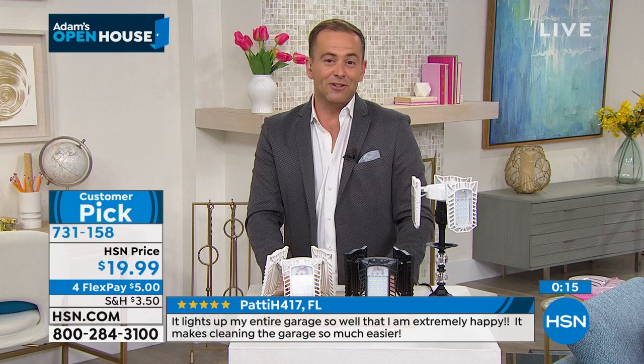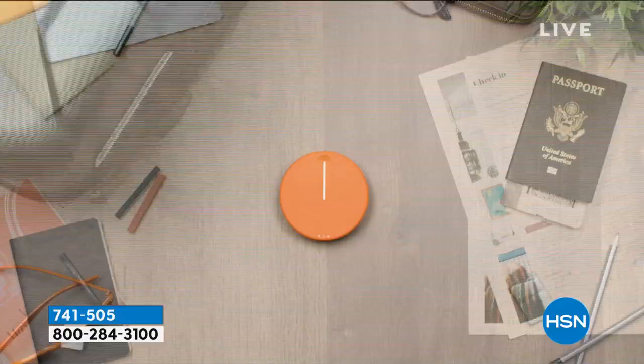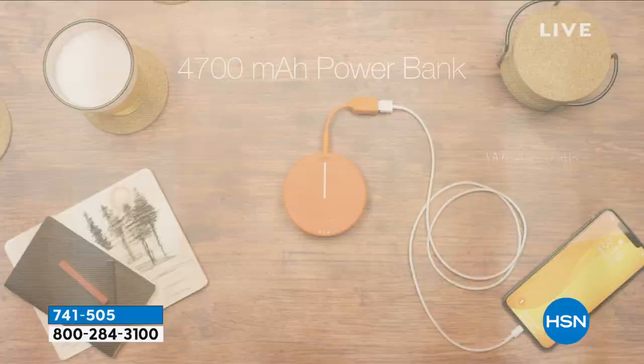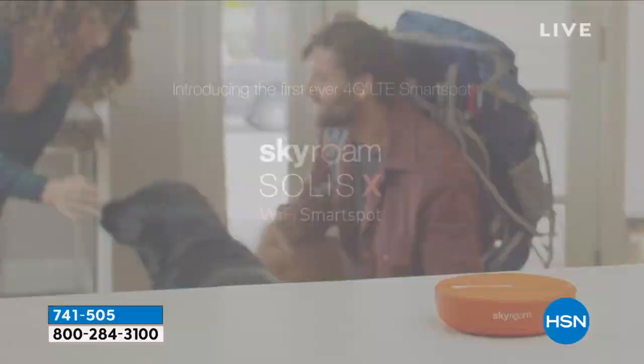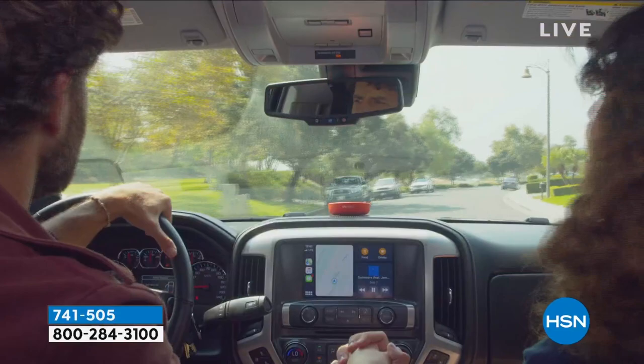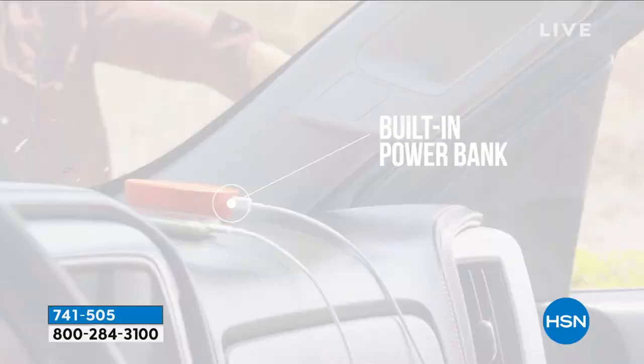If you're just joining us, the big announcement is about to be made — but if you've just joined us, you might have missed our special delivery earlier in the show. It is an amazing Skyroam Solus X hotspot. A hotspot like this simply means you can have Wi-Fi anywhere — in the hotel room, in the airport, in the cafe, in the car. But it's also a brilliant power bank — it can charge up your phones or tablets. We sold about 5,000. I have less than 200 left. Item number 741-505.